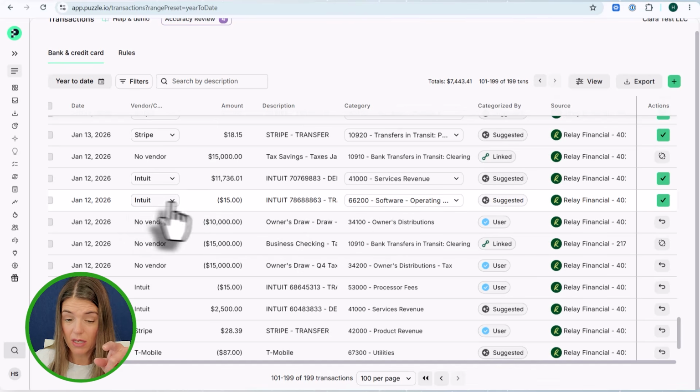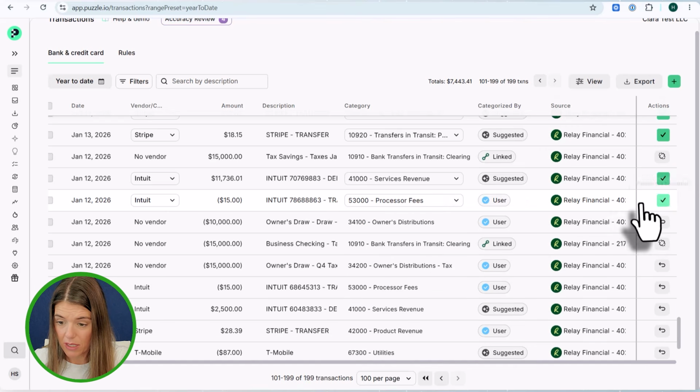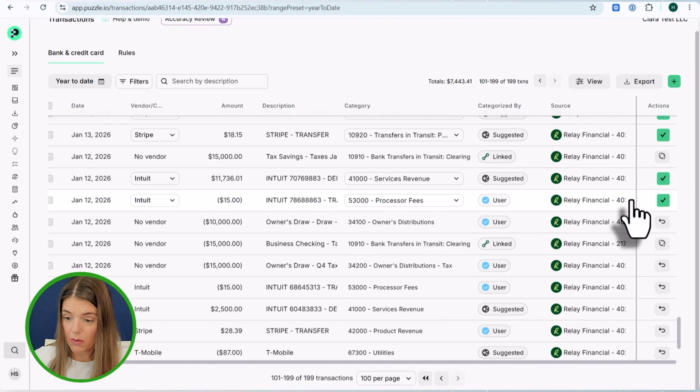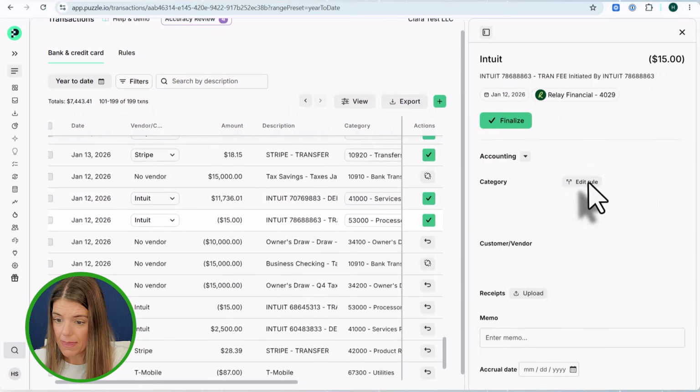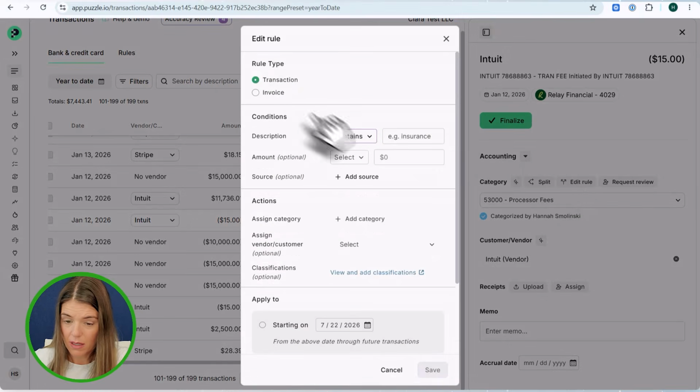Okay, so Intuit, I already identified this as a merchant service fee. This is a processor fee. Let's try this time to see if we can actually create a rule. Now it's telling me to edit the rule.